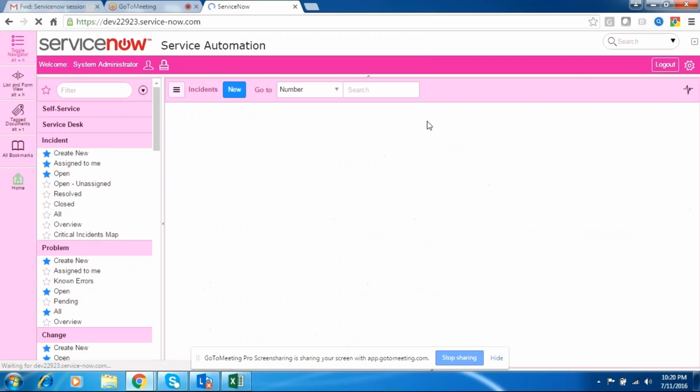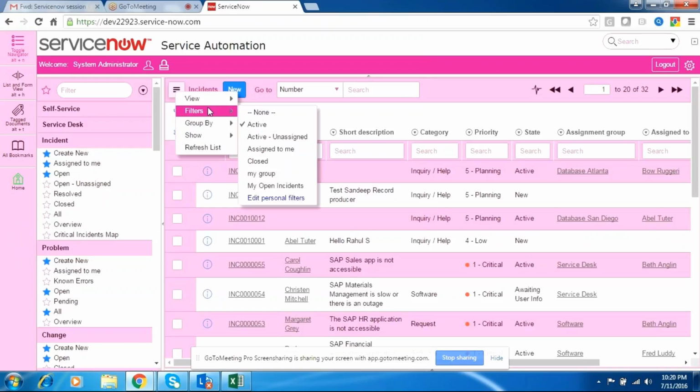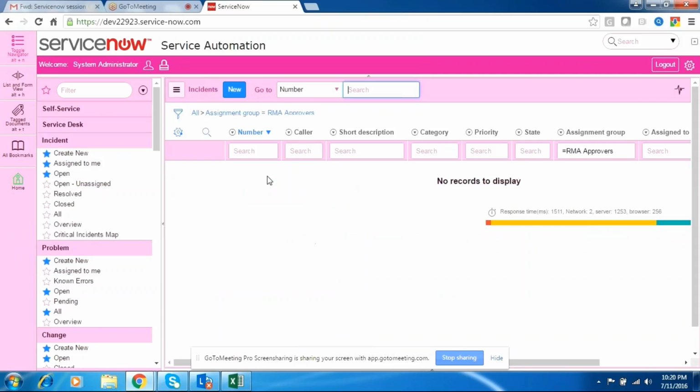Yeah, now it's saved. So you can go there, Filters, see here, my group. If I click on that, it will apply that filter and show me the records, with assignment group equal to RMA group. This is how we can apply a filter.